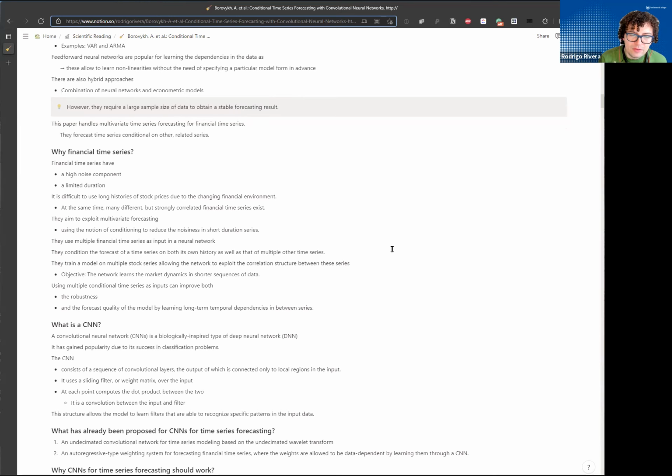And there have been some ideas already for forecasting with CNNs. Some of them use, for example, wavelet transforms. Although we will not really discuss them, we'll quickly see that wavelets are in fact very close to convolution. They are another idea from filters. Wavelets come from signal processing and are a very well-established entry in the literature. Given that this is already well established and convolutions are similar to wavelets, we can cross-pollinate some ideas from one to the other in order to use neural forecasting with CNNs.